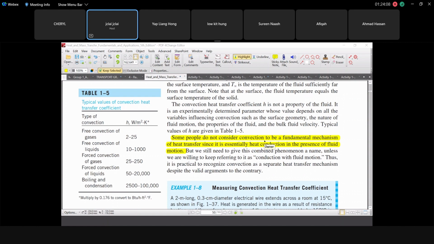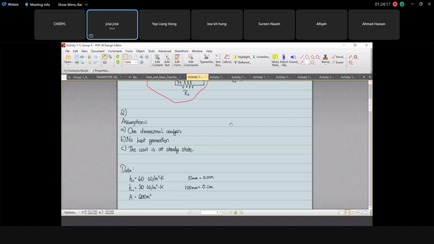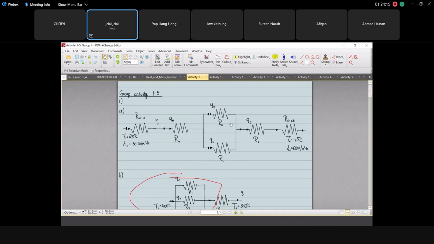For the calculation part, I think most of you don't have a problem. Just that maybe you are confused in terms of the circuit diagram. In terms of calculation, I see that most of you are okay, based on the answers. Maybe if you just copy and paste your seniors' answers, then I don't know. But you have a problem in terms of the circuit diagram. That one we will explain again next time when we meet again.